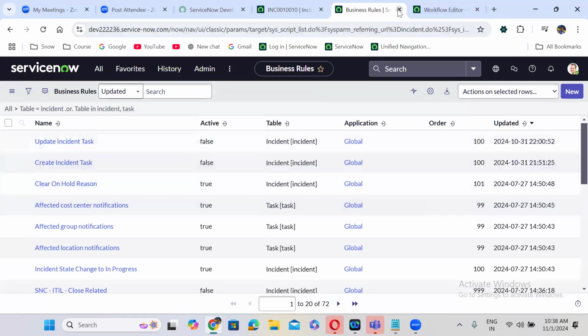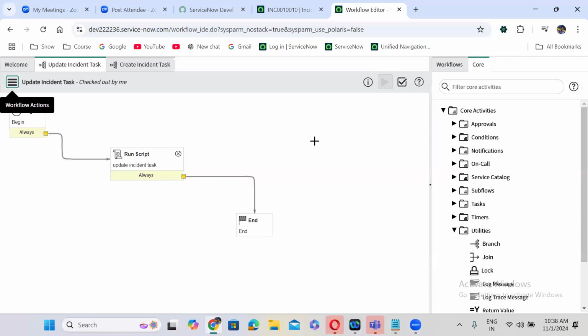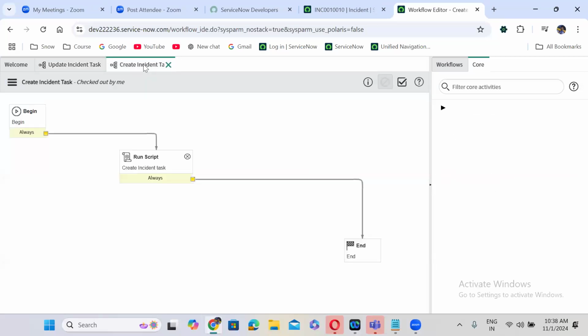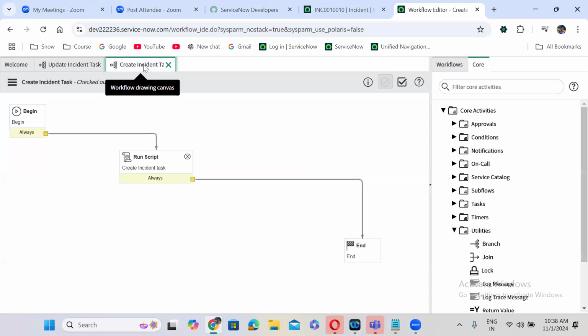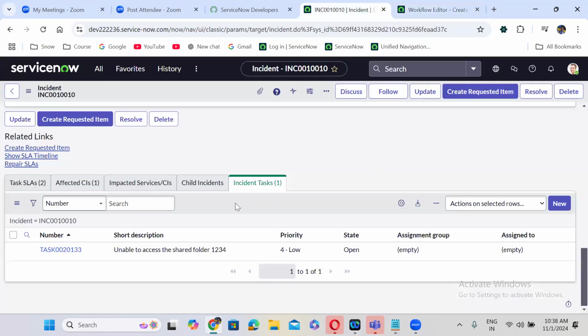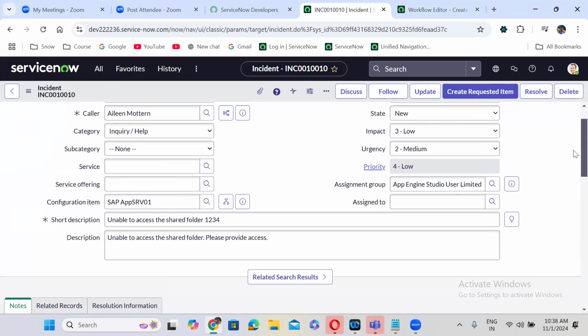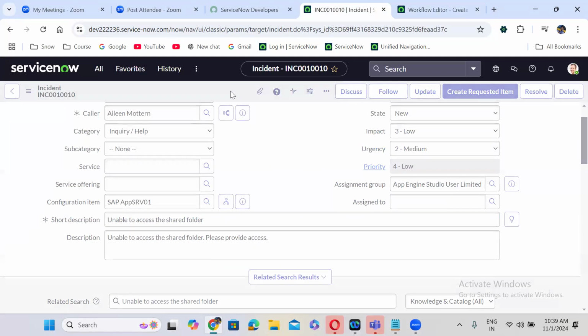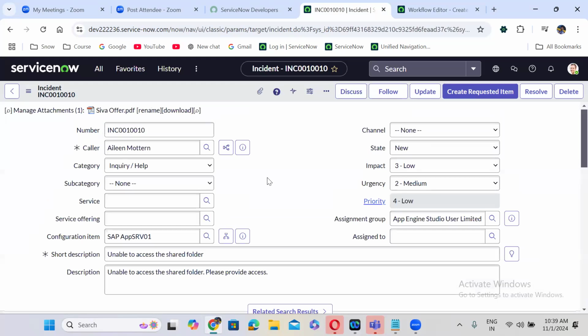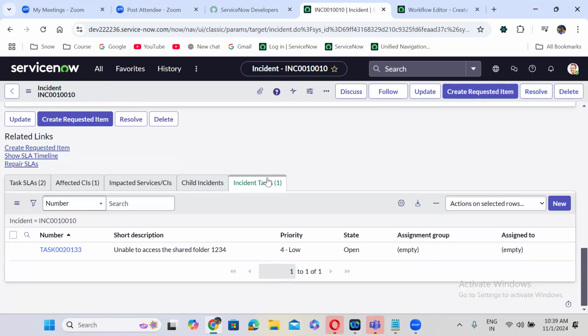Both are false. It's created fine. Whenever I update the short description, I updated the short description.